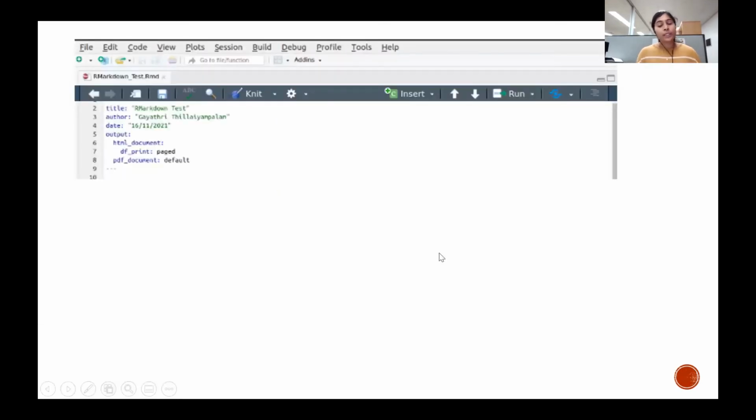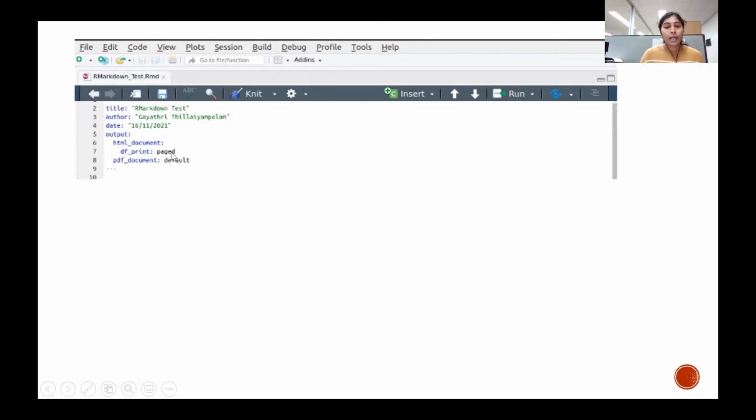Okay, so here in this talk, I thought I will do two different types of documents. One is a plain normal report, and the other one is an academic manuscript. First I'll go through the normal report, like how we prepare a normal report using R Markdown. This is a simple example.